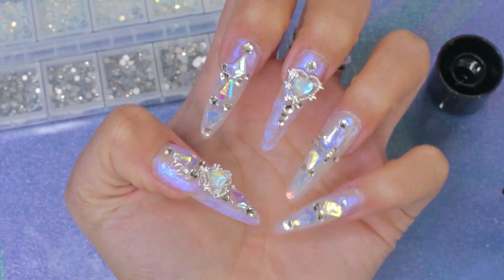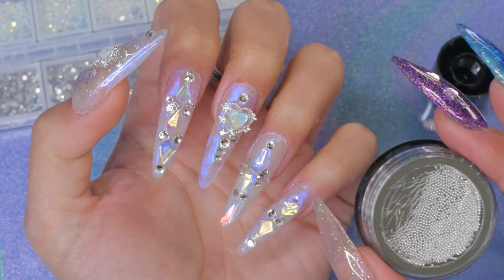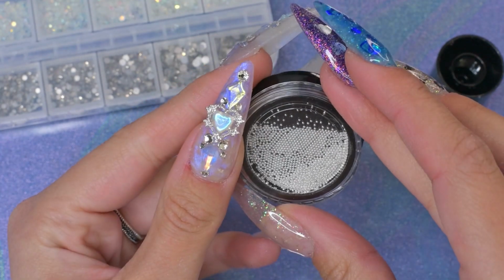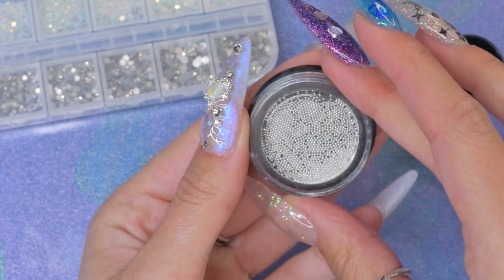I think that they look really good just like this, but I think what would make them look even more detailed and more finished is if I added some of these little caviar beads in random spots between the gems and such.